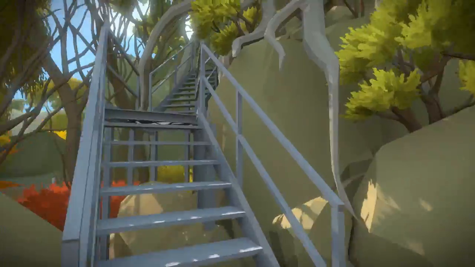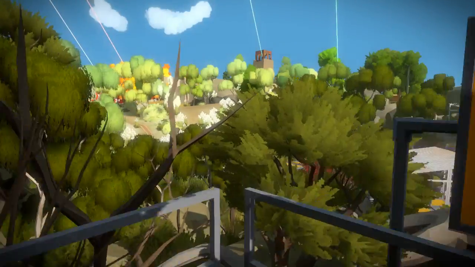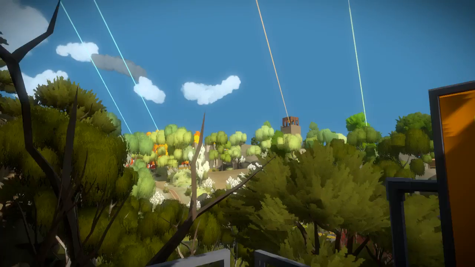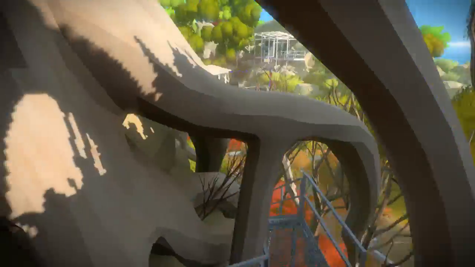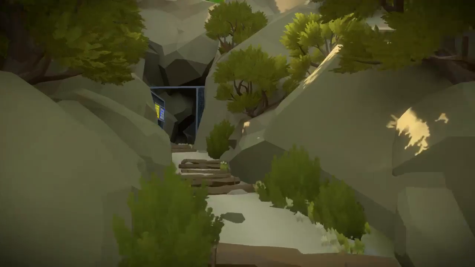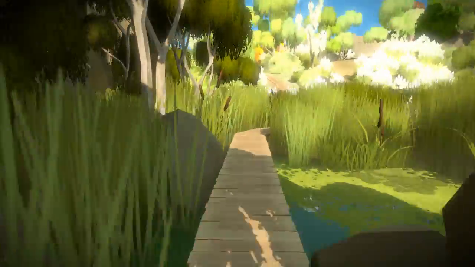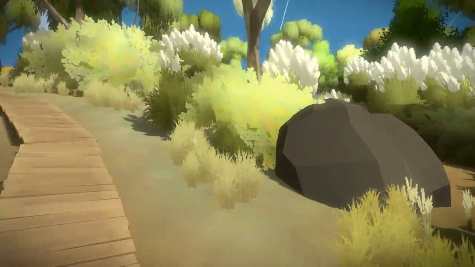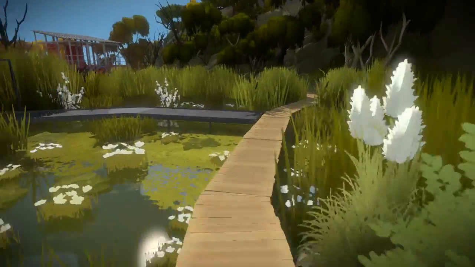Oh, I don't want to do it through this way. What's up here, though? Oh, the laser. Right. Doesn't it look like maybe this pathway... does this start in a circle at all? No, not really. Okay. It's just wooden because it's a swamp.